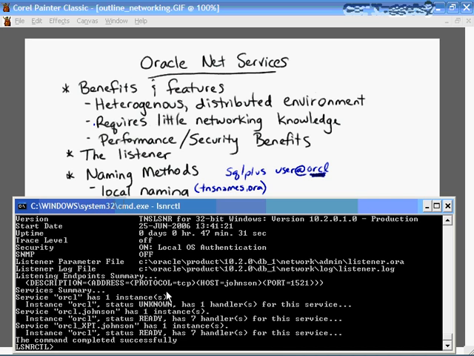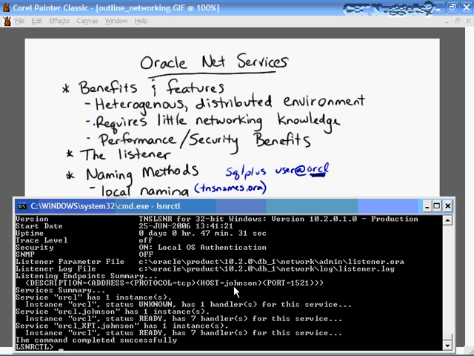And in the description, it tells us our host name. It can either be the host name or the IP address, and then the port number. So the default port number is 1521. If you have multiple listeners, they're all going to have different names, and they must be on different port numbers if they're on the same host. If you have just a standalone Oracle instance, then you most likely will just have one listener. But let's say you're in a RAC configuration, that stands for Real Application Clusters, where you've got multiple instances tapping into one database. Well, in that case, you'll have one listener for each instance.